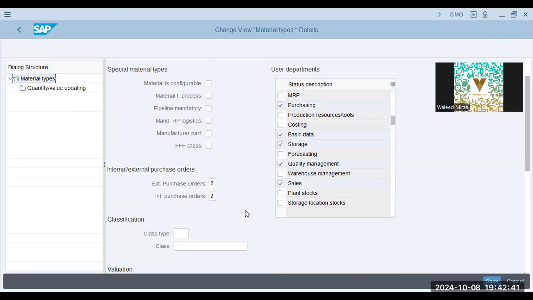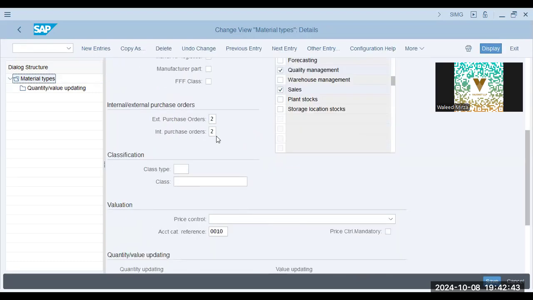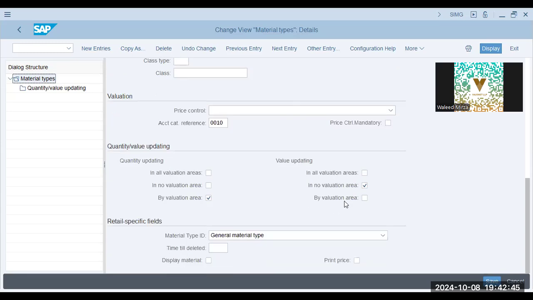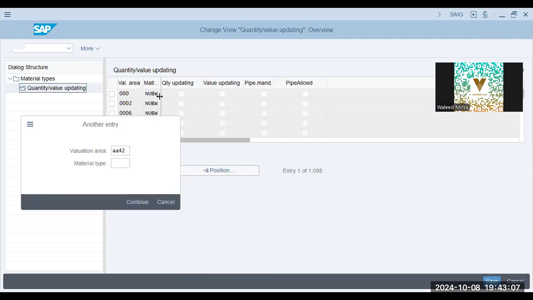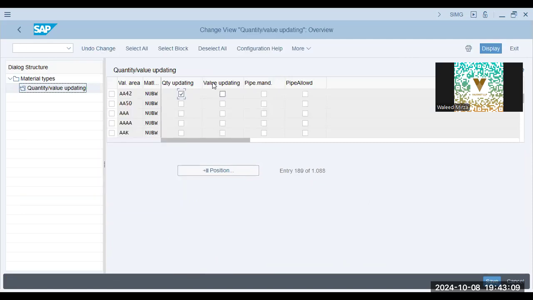Okay. It will have no pricing whatsoever, no price control, and its value will not be updated because it's non-valuated material. And if you go into this area, quantity and value update, 8842, quantity can get updated, but value will not get updated. Okay.